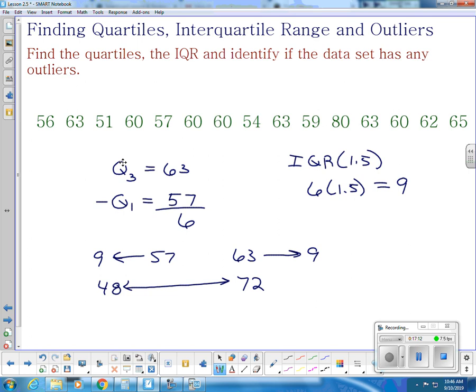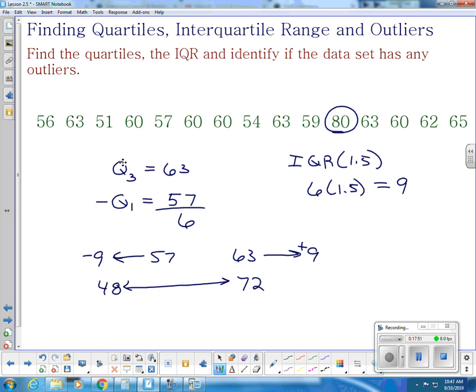Anything outside of those is an outlier. So do we have any outliers? 80 is it, right? Okay. It's always better to put them in order though, because then you can see the outliers better. There could have been another one hiding in there that maybe you didn't see. So put them in order in that calculator, and then you can see where 58 and 72 are in the order. Okay? So you're subtracting it this way, you're adding it this way.